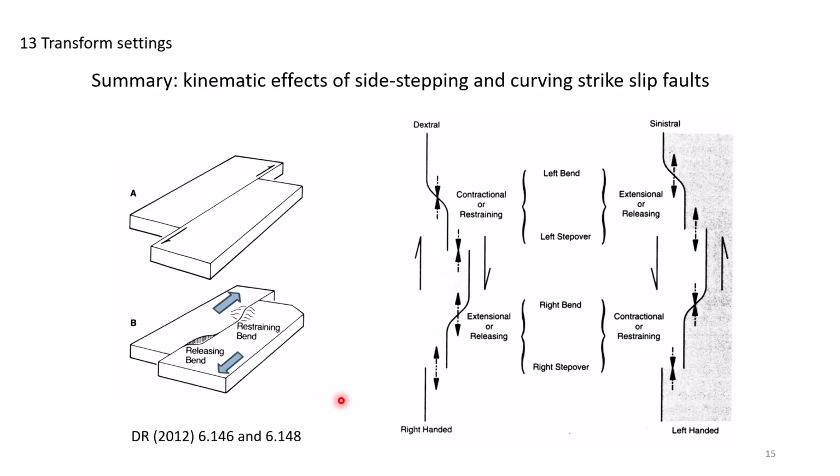Here we see a summary of all associated structures with strike-slip faults, particularly applicable to transcurrent faults in the continental realm, with dextral fault examples and the contractional and releasing bends, or the step-overs with pop-up structures or pull-apart basins. The same is shown here for sinistral strike-slip faults, where we find pull-apart basins, pop-up structures, releasing and restraining bends, depending on the geometry of the step-over and the shear sense of the shear zone.